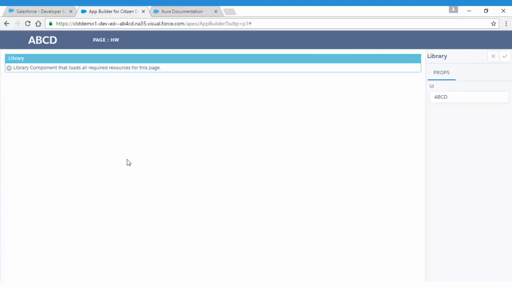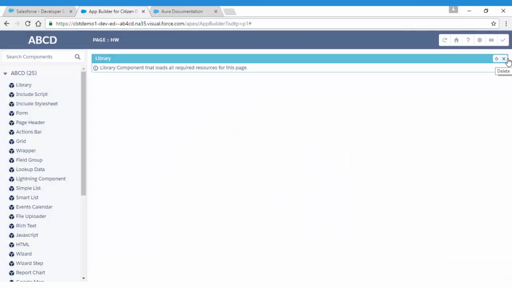Once you drop the component, the palette is taken out, and of course you will get to see what is called the property panel. The property panel will list out the name of the component that you're working on. In this case, this is library, and of course it will showcase to you all the applicable properties where you can set the appropriate value as you see fit. Once you have supplied the applicable properties, simply accept the changes. That would hide the properties panel, but will open up the component palette for you, so you can drag and drop more components and assemble your pages properly.